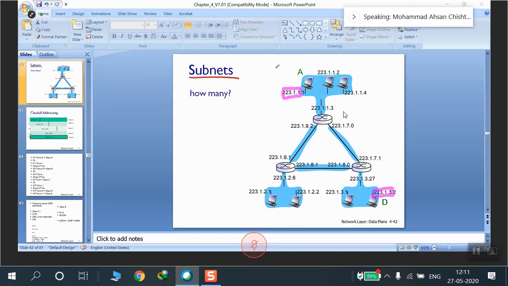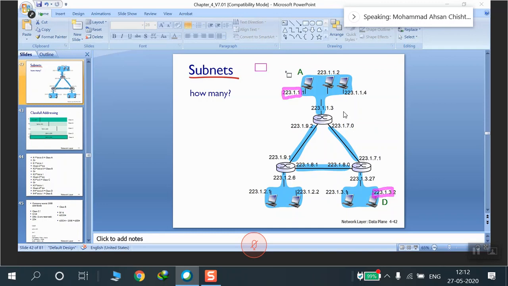And if I ask a question here, to what network does this belong? Check the first one, that is 223, right? 223 belongs to what class? From 192 to 223, it is class C. So both of these are belonging to class C networks. Okay. Now since A has to send to D, what would they do?